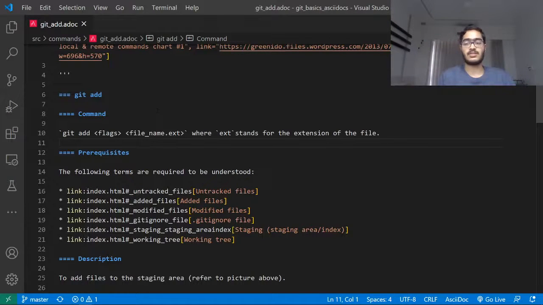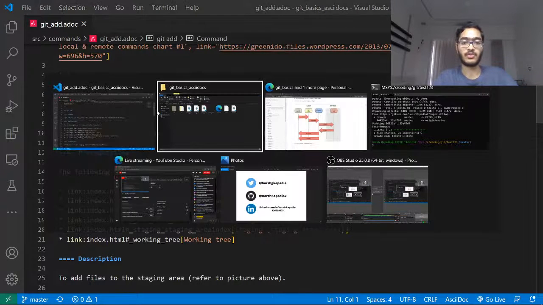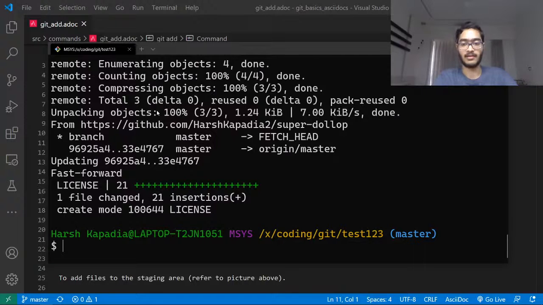I was just doing things only from the command line because it is faster for the tutorial, right? You have to save files, keep switching tabs and stuff. That's why I just showed it through the command line. You can very easily do it, and people usually do it from things like VS Code. So just for the sake of this tutorial, I'm using the command line. Okay, and some questions after that.